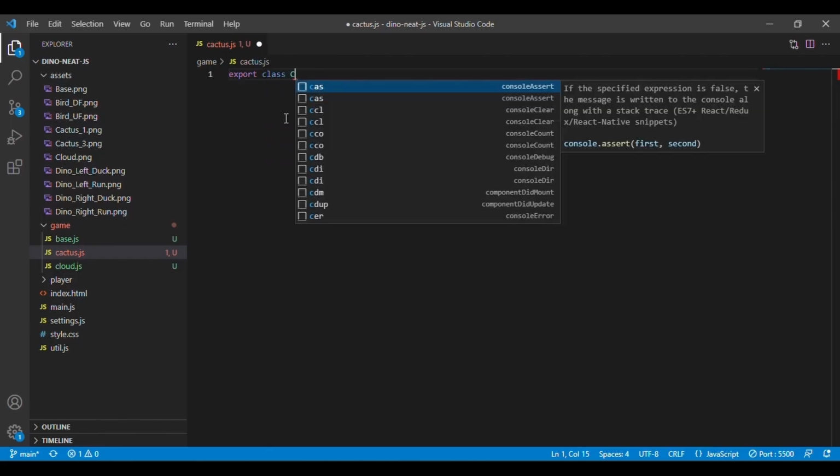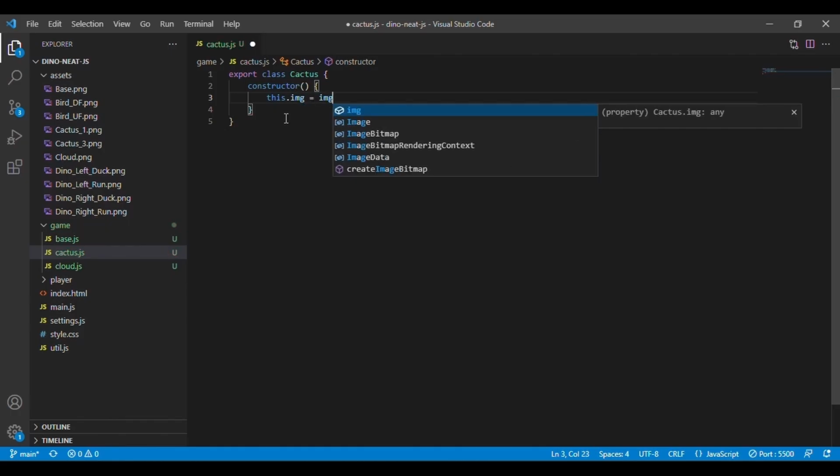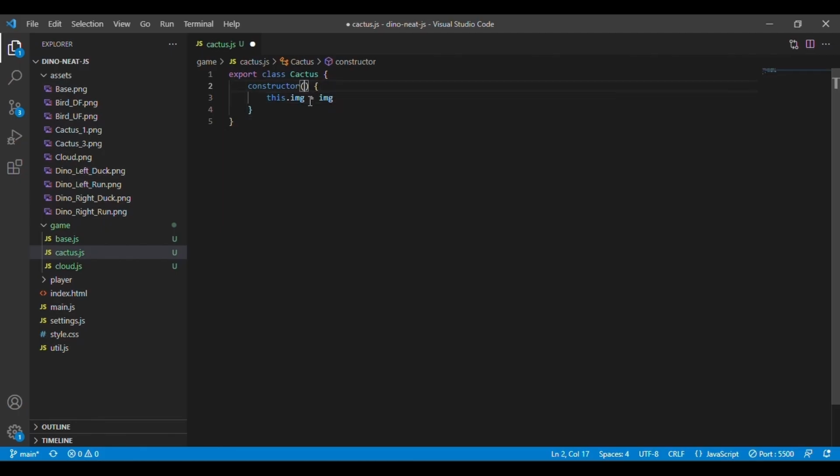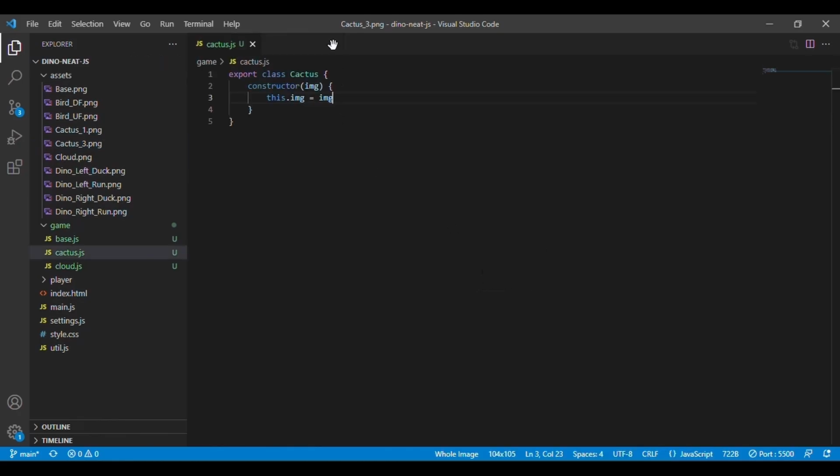Let's name it Cactus, and let's add the constructor, and let's add one variable called image, so that when we are creating the cactus we'll add the image. Since the cactus can have two images, either single cactus or multi cactus, meaning three cactus in one image, we can accept, when we are creating the cactus object, which image we want to use.